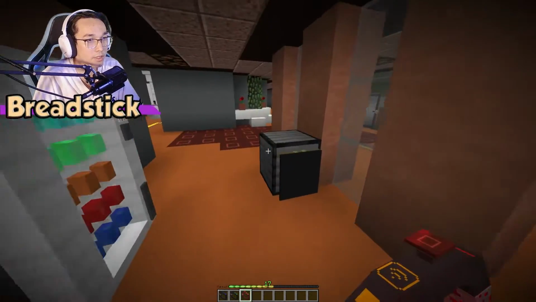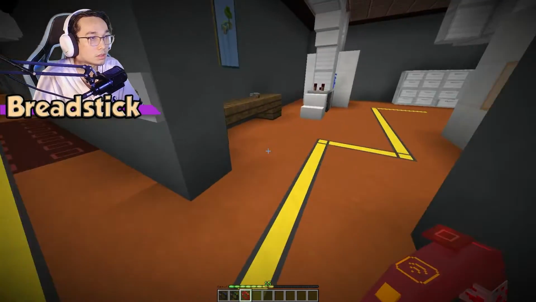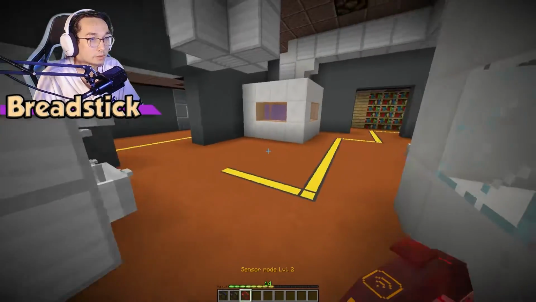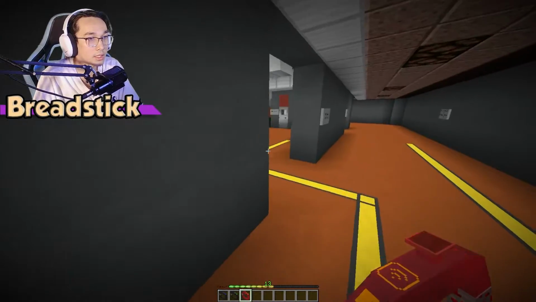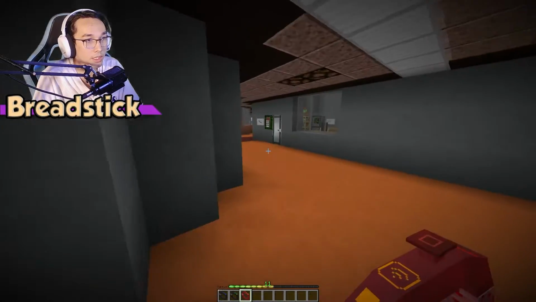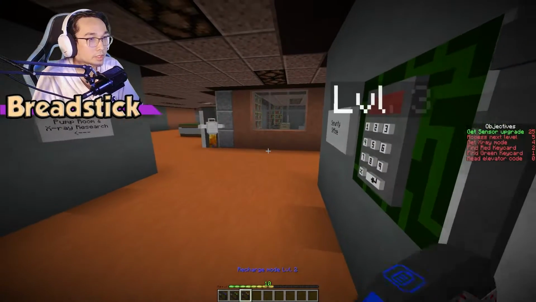Alright. I need to get past this. Boiler room. I don't know if this is going to be any good for us. I don't know if this is just a safe room, because it doesn't look like there's anything here. But what I do need. Security office. Level 3 clearance. I don't have that.